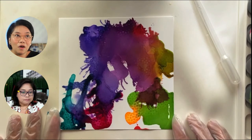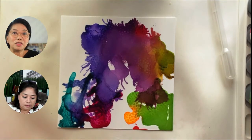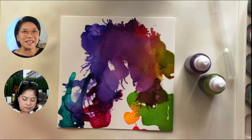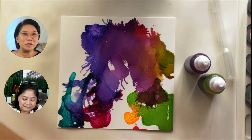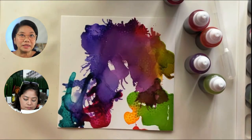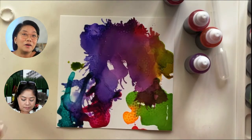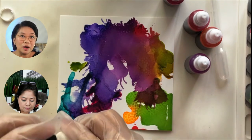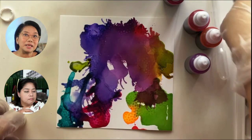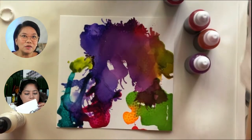Because the alcohol in the alcohol ink can be really irritating, as has been mentioned several times already by the best alcohol ink artist in the Philippines, KM Heartmade. There you go. So what you see here is basically me just showing you the different alcohol inks. There again. Sorry about the issue with my camera. I think it was the wire. So I was just trying to put alcohol ink, and then added a mixative, that's a snow cap, I think, and then added alcohol. I just wanted to see.